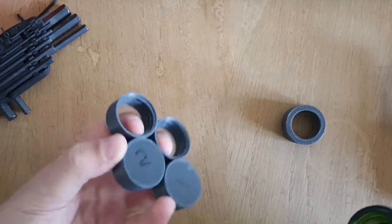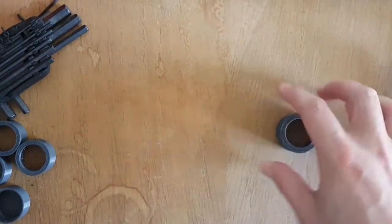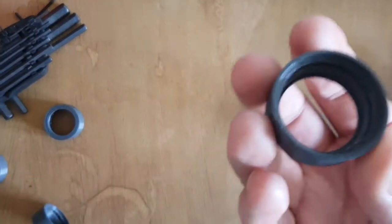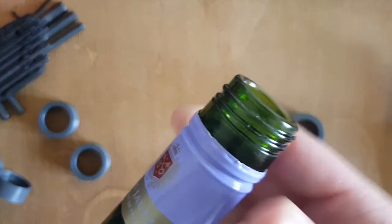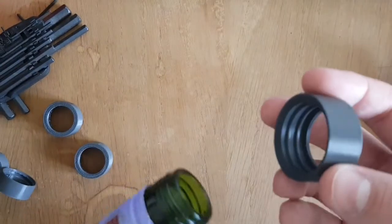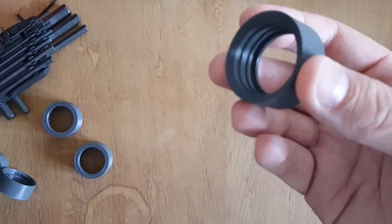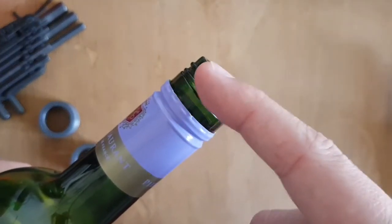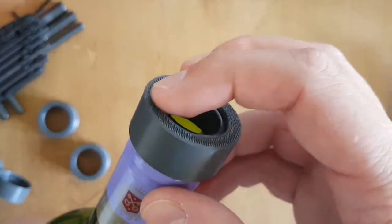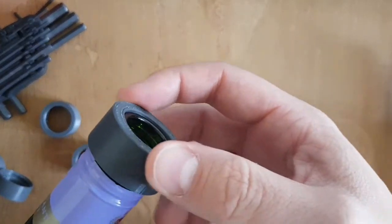It took me a few different tries to get to a little cap that can actually fit on. So what I tried to do at first was cut away a thread inside, but that didn't really work, and I realised it doesn't really need to do much to seal. So what I did was I made a coil inside, adding a bit of material, so it basically just fits in between the different thread parts. So that fits in quite simply. The top can be the sealing part.